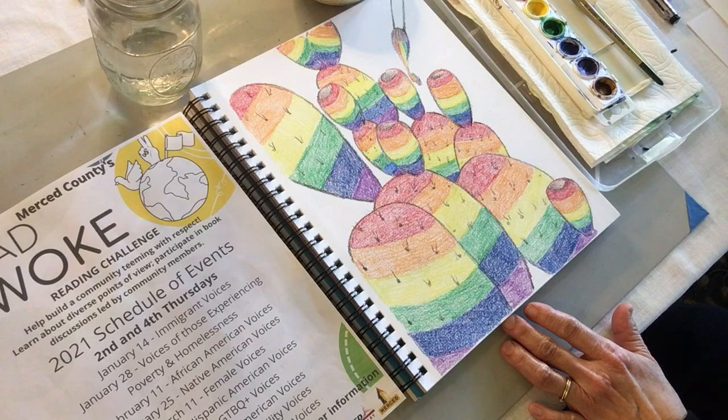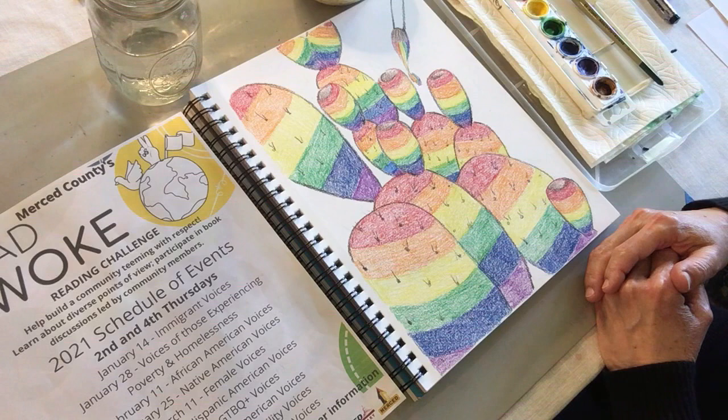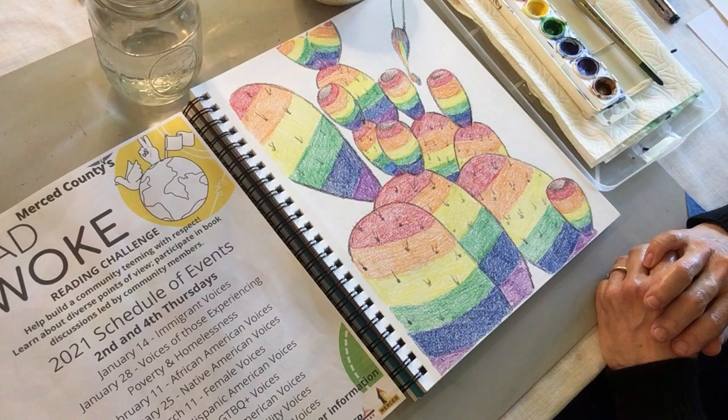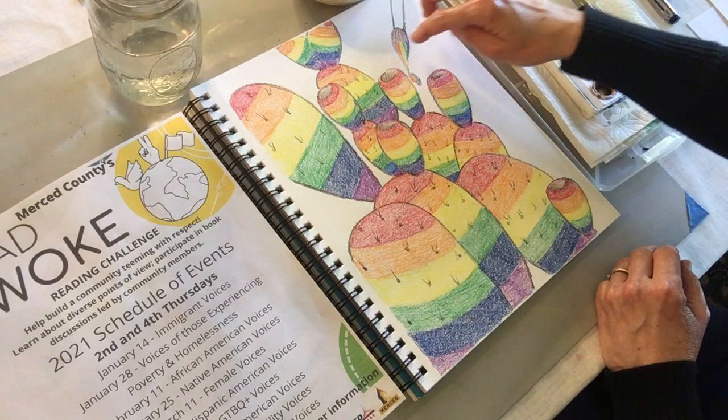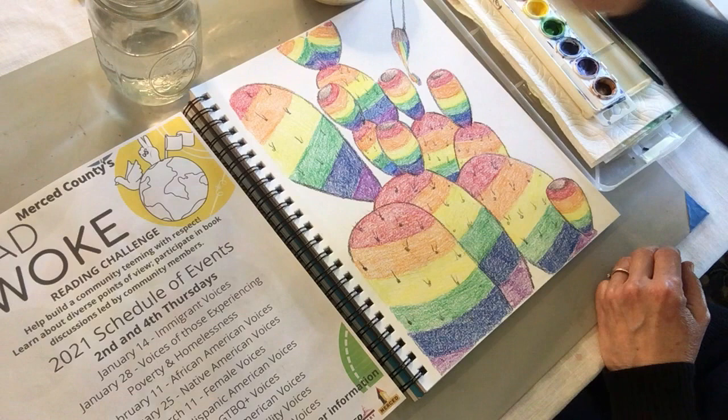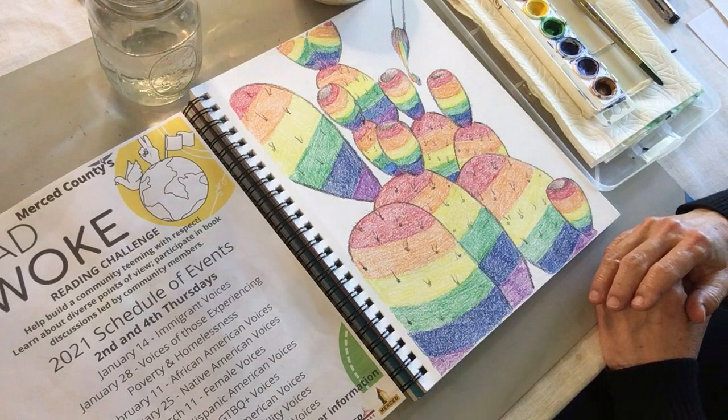So this is what I did here with crayons. I took a look at some cacti, and I thought, wouldn't it be fun if I could come in with my paintbrush, and can you see the rainbow paint dripping off the end there? There's one drop of paint that's ready to fall, but the paint's also up on the bristles there. The bristles have red, orange, yellow, green, blue, and violet, all in one paint. And here I painted this cactus with rainbow paint. That would be pretty cool, wouldn't it?